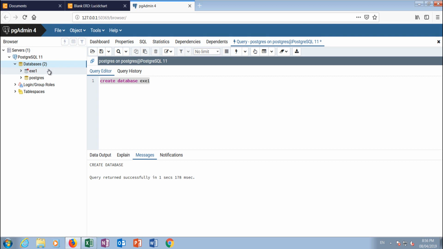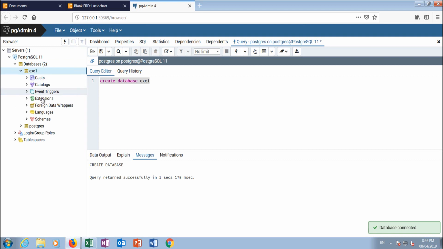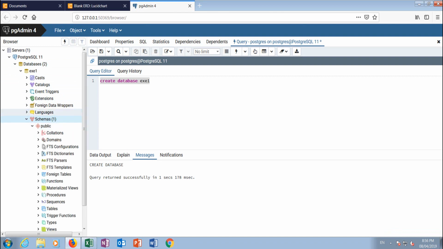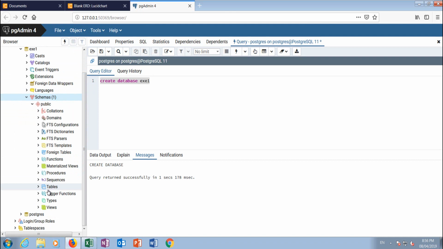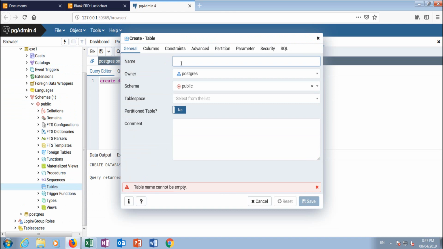Now let's create the first table. Click to connect to the database. Now go to schemas, public, and now here tables. As you can see, we don't have any table. Also, in this case, we have two different ways to create the table. Just right click on tables and we can create it directly with the software. Table, name of the table, we say client. The owner is okay, everything is good.